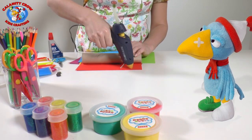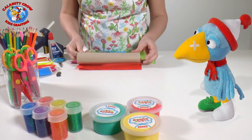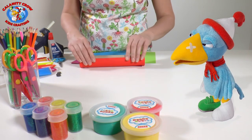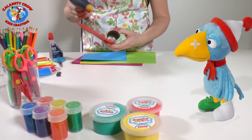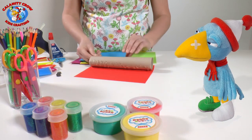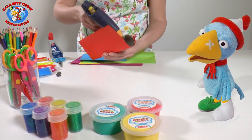Put some glue on the edge of the paper. Yep! And press the paper roll to it. It looks great! Then we wrap the roll in the paper. Is that really gonna work? And glue on the roll as we wrap it to make it smooth and nice. Glue, glue, glue. Be careful so you don't end up in trouble!